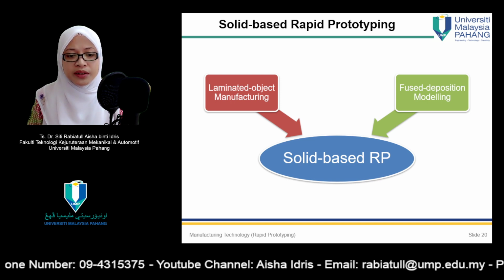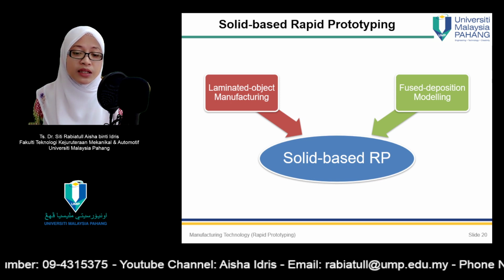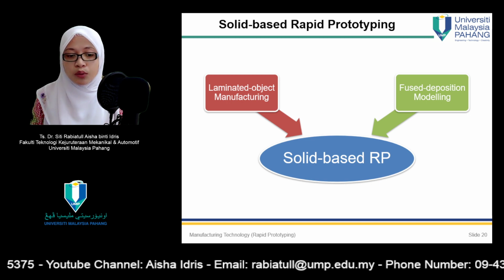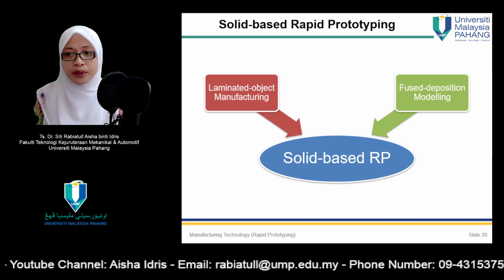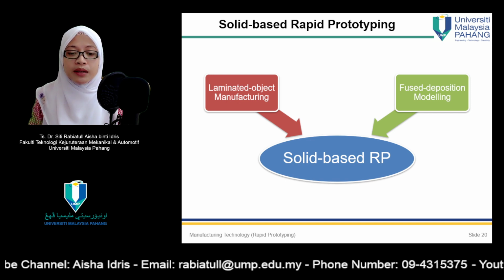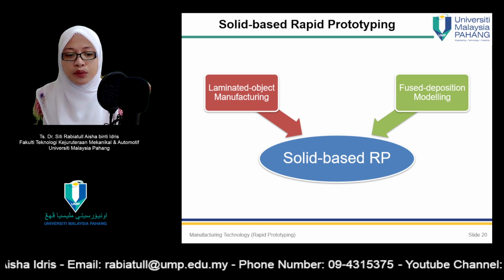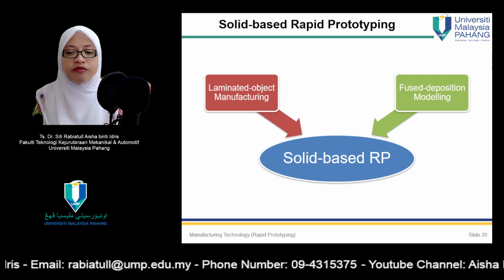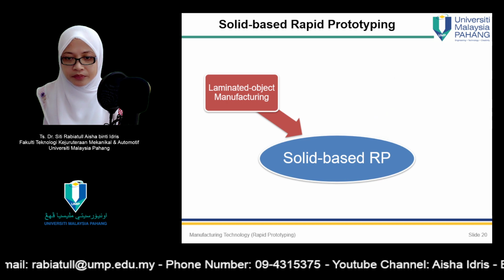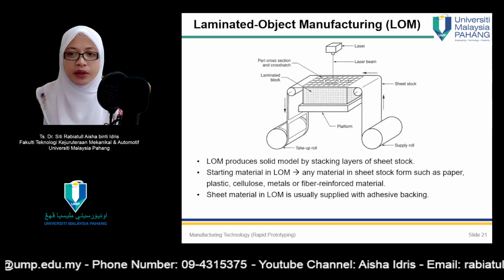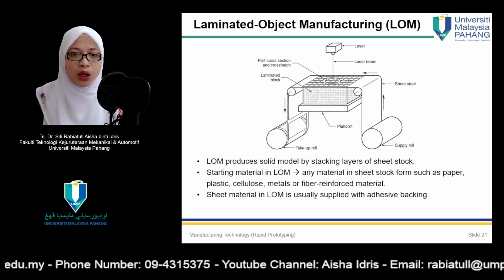The common feature in these RP systems is that the starting material is solid. In this slide, we will discuss two solid RP systems, which are number 1, laminated object manufacturing, LOM, and number 2, fused deposition modeling, FDM. So now let's look at the first one, which is laminated object manufacturing, or LOM.